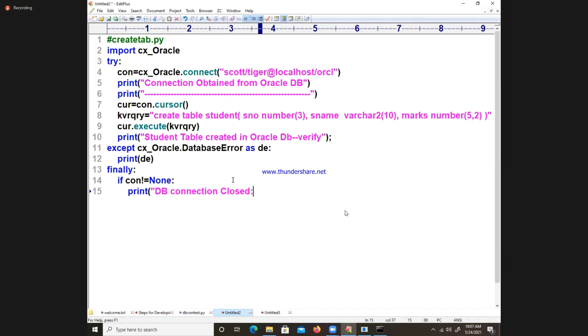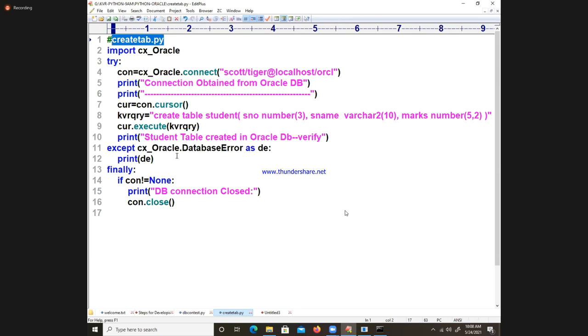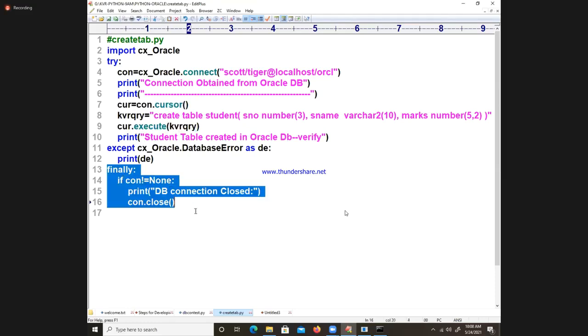Save this code. To recap: create a table, get the connection, create the cursor, execute the query, close the connection. The finally block is optional; we wrote it only for our safety.